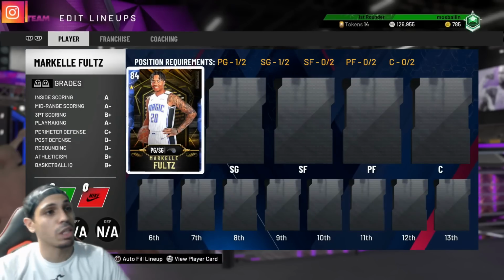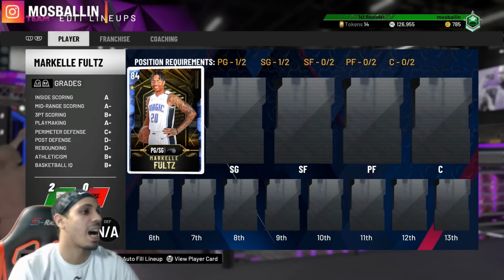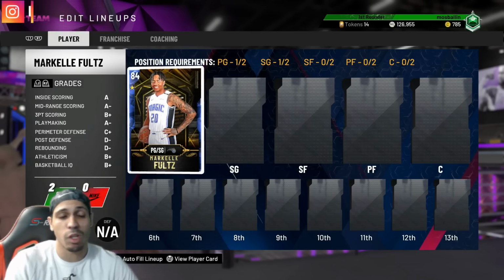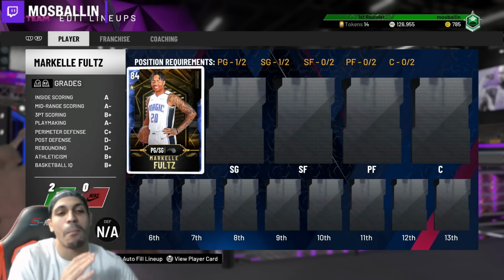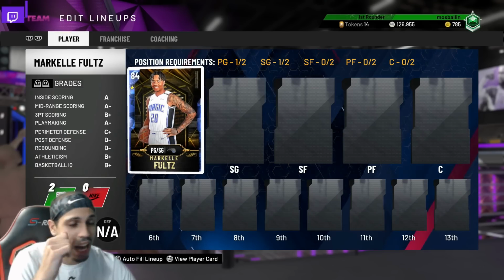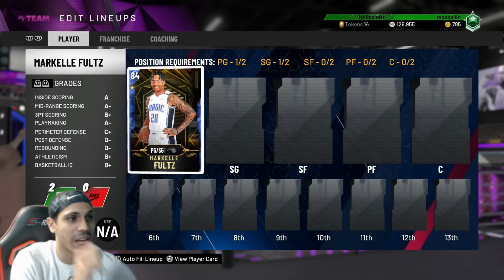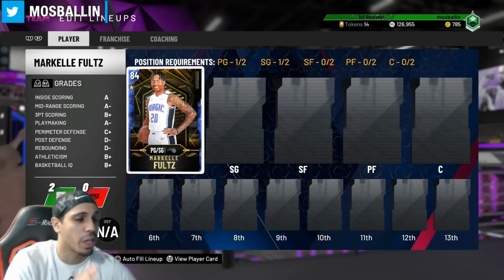I feel like he really runs the floor very well. He's a great defender. He's tall, he has size, and he honestly steals the ball from me almost every single play. He's really good at facilitating, and I think this would be my main point guard out of all of them. So the Magic point guard, Markelle Fultz, I think is amazing. I really highly recommend him. He's one of my top 5 cards out of all the evolutions you get from Domination.